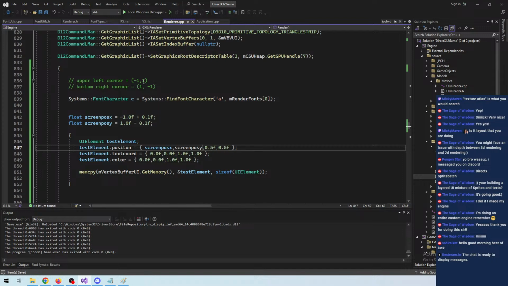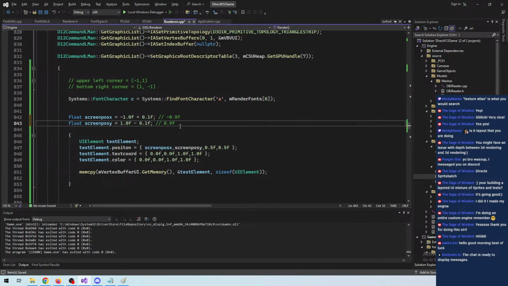Well, if we imagine that we put something like minus 0.9 here and 0.9. So the X position is like that.